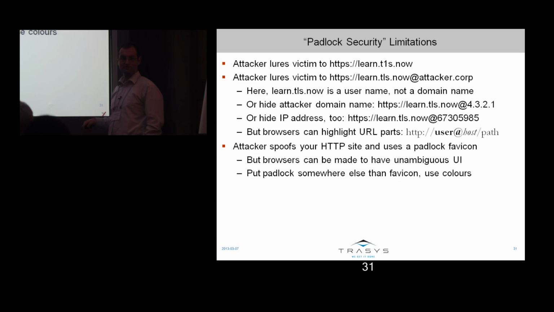The countermeasure that browsers have come up with against this is to highlight the URL parts differently. The protocol looks like this. The user is going to be bold. The host is going to be italic. The path is going to be normal. So now you have a chance as the user, when you're looking at the URL bar, to say, oh, my site name is funny. It's not italics now, it's bold. And then maybe you look a little bit more and you realize, oh, this is that attack. And then luckily you don't continue using that site.